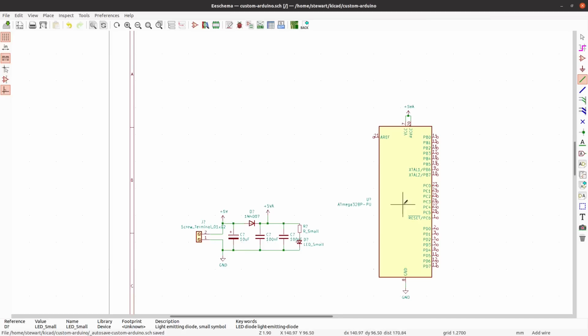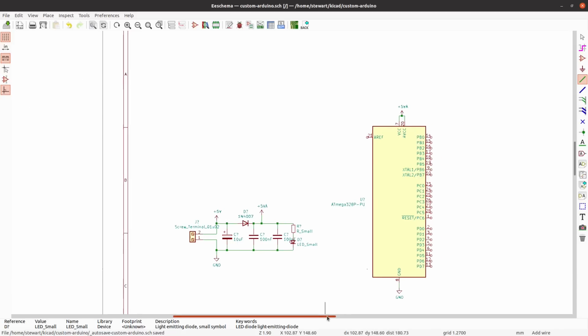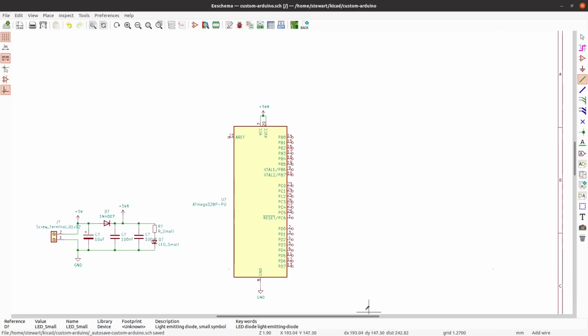We've now got the ATmega and we've got the power supply. The next bit is to add the crystal and the crystal circuitry, which is going to go on here. These are the pins for the crystal. Now I could try and put all the components here, or just like we use the ground to indicate that these are connected, we can use other labels to indicate that these components are going to be elsewhere on this diagram, because otherwise it would be very, very cluttered in this area.